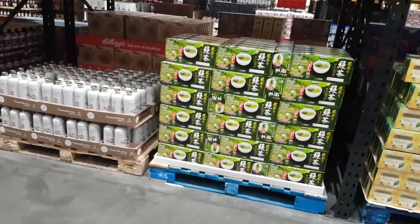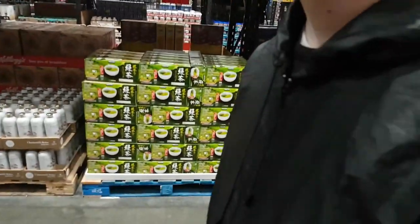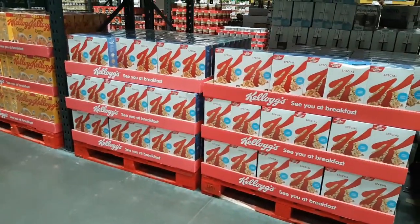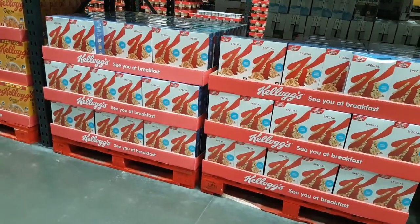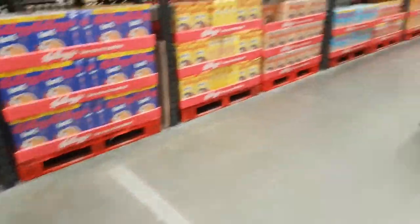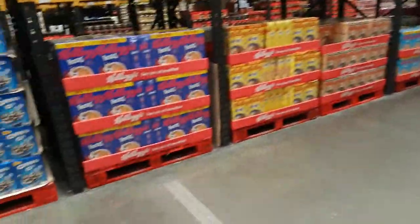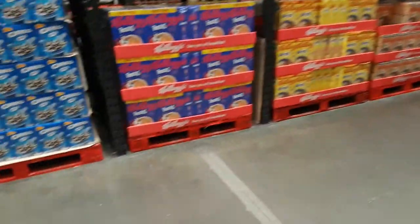Oreo rose. Green tea. What do you think about it? Love green tea. It's a good alternative to normal tea, brown tea. You should try it once. Okay. Special K. There's nothing special about it. I see some frosted flakes over there. What do you think of it? Don't like them at all. Disgusting. Yeah, they're really disgusting. I thought they were not bad, but now, since he said that, I don't like them now. I know, I'm such an influencer.